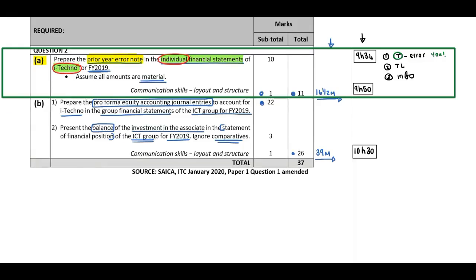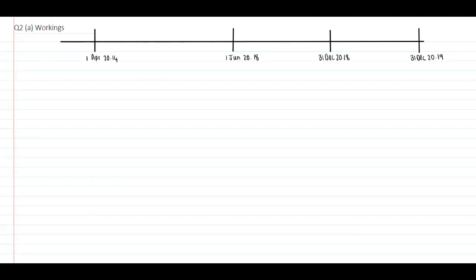Now, this is my template, guys. At this point in time, I can't remember what's included in the question, but this is my template. These are my reminders: I need to include a note, the effect on my P&L and the effect on my statement of financial position. Right, then my next step, when you look at the right side of your screen, is to include a timeline. Remember, a timeline is there to assist me. Therefore, on my next page, I've indicated that this is my workings.